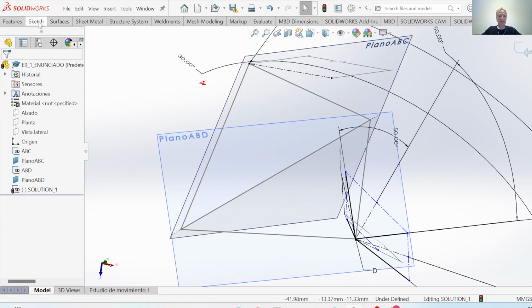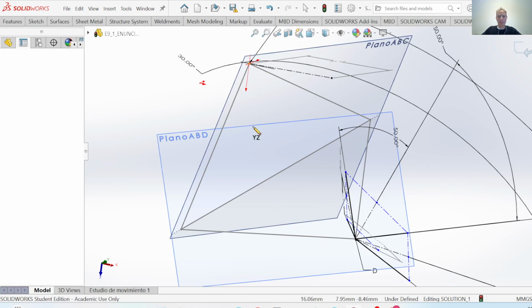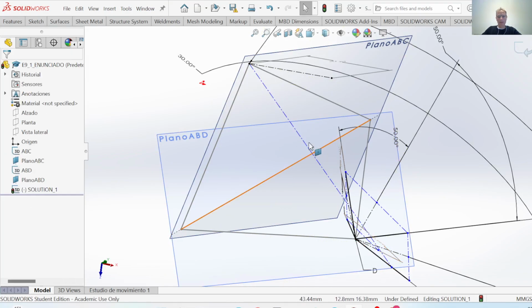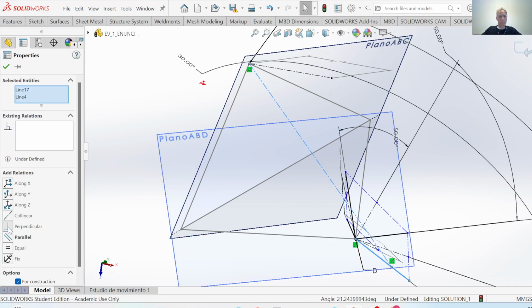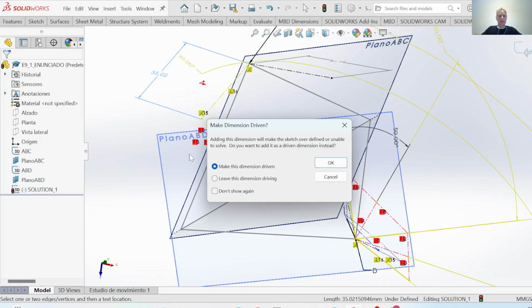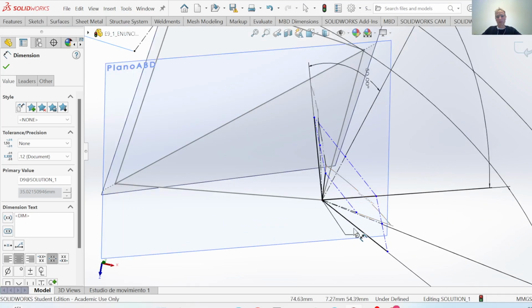I will check. Perpendicular. Yeah, this one will be smaller. 35.02, and yeah, I don't think the other ones.